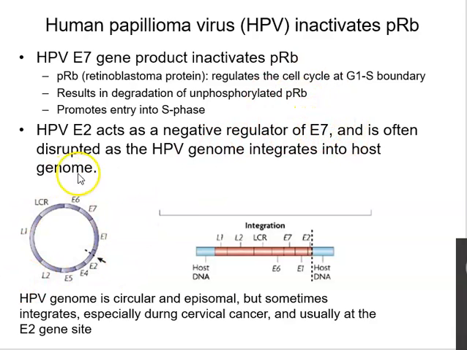What we find is when people get infected with this human papillomavirus, and especially the forms that cause cancer, we actually get breaking of the genome within the E2 gene. So the E2 gene is disrupted, then this DNA spontaneously integrates into the genome of the host cell, and this is not part of the normal life cycle, this is just a genetic accident. We have the virus integrated into a cell, it's producing E7, it can't produce E2, and then the E7 has increased activity and completely abolishes pRB. So this is something that happens specifically in cervical cancer caused by human papillomavirus.